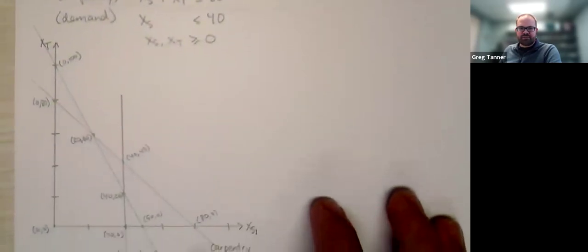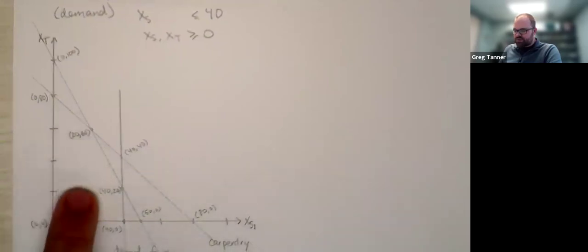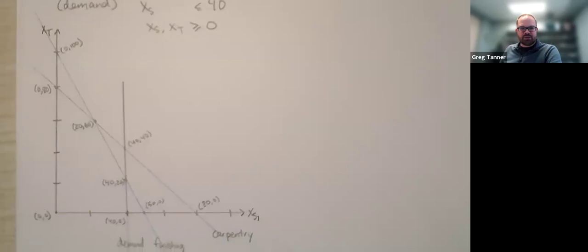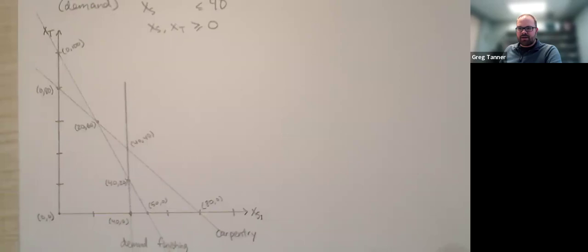I've gone ahead and sketched the feasible region here. This region right here is the feasible region that's below and to the left of each of those constraint lines while still being in the first quadrant. I haven't shaded it in because we're going to be adding to this sketch in a little bit. So I encourage you maybe pause the video and copy down a version of this sketch so that you too can add to it as well. Feel free to also sketch it up in Desmos if you want, but it'd be nice to have a paper and pencil one so you can annotate it as well.